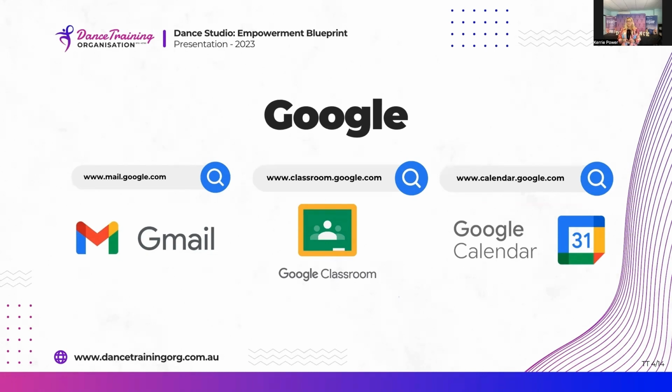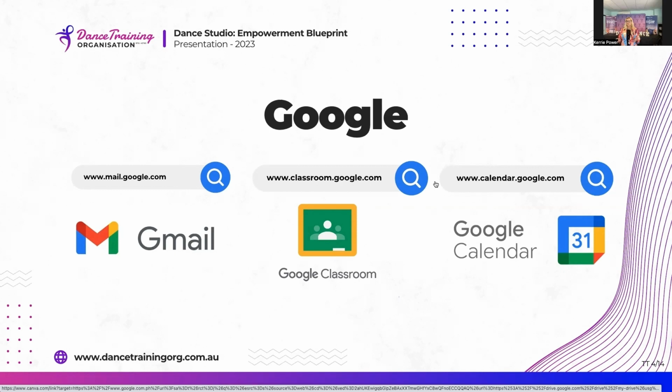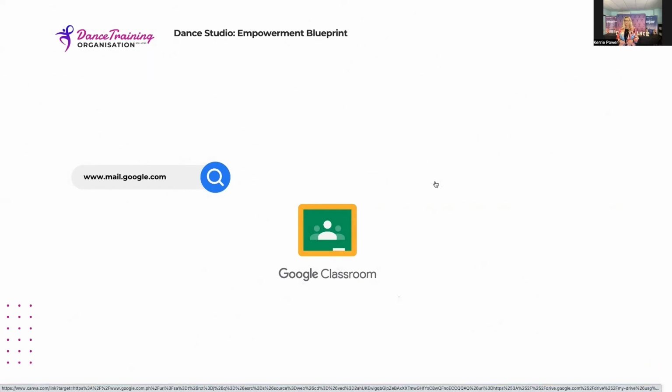And it is great for if you're teaching anything that has theory or you need to put anatomy up or anything like that. You can allocate a classroom for that class and you can put all of that stuff in. The kids can hand it in. You can give them due dates. It's really simple to use and most kids know how to use Google. So most kids will have Classroom easily accessible. We use it for our vet dance program and it's really simple. So if you want to look at something like that, would also be good for exams when there's extra theory and stuff like that you want to put up.